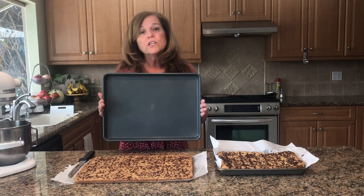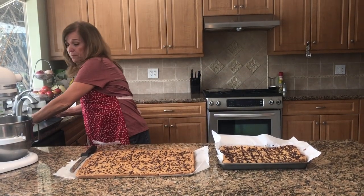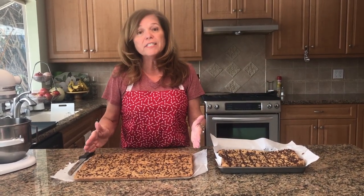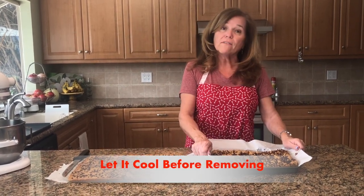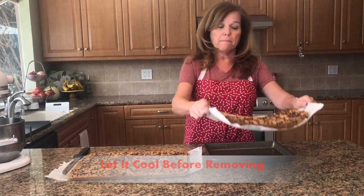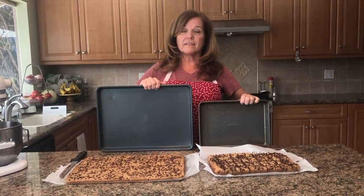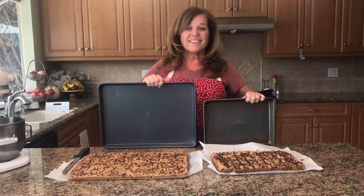This one is 12 by 17. So it's up to you if you want a softer, gooier cookie or a crunchier dipping cookie. When it comes out of the oven, the reason we have the parchment a little bit longer is so we can just pick it up and take it out of the pan. Now look at the difference in sizes of my pans. I wanted you to see why they look different.